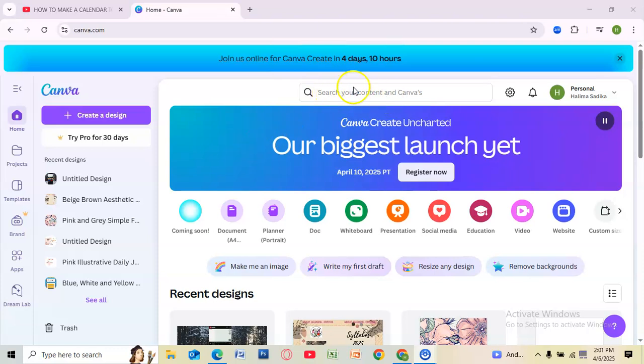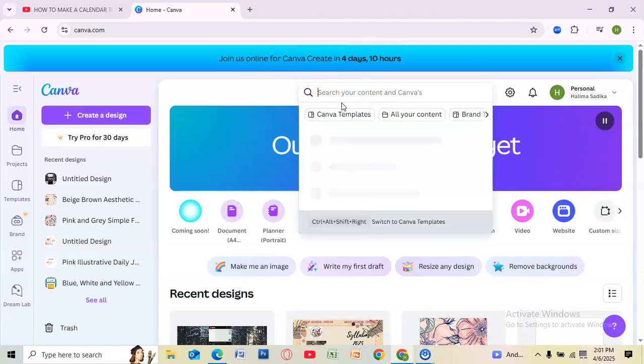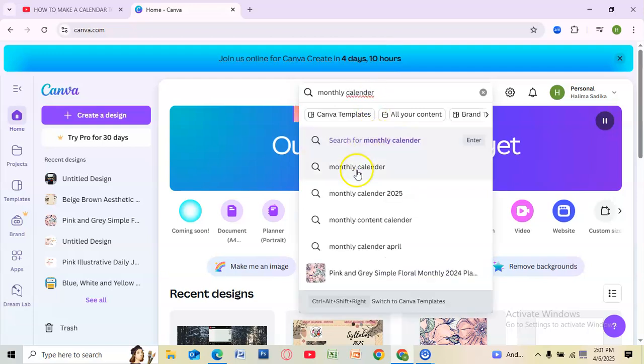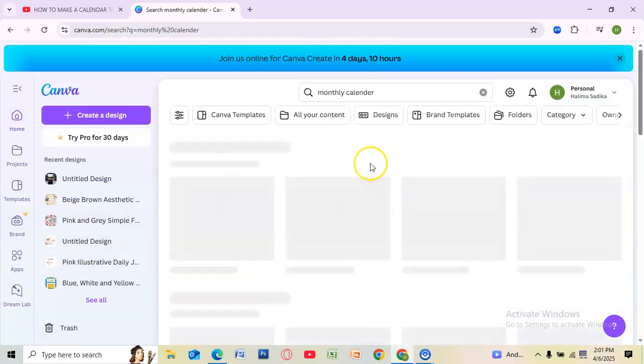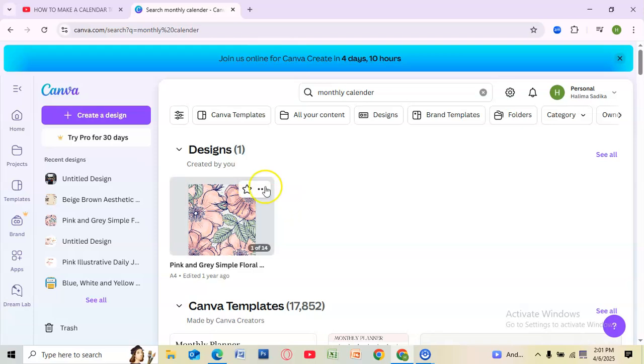From here you can search monthly calendar. Now you will see various types of calendar designs from here.